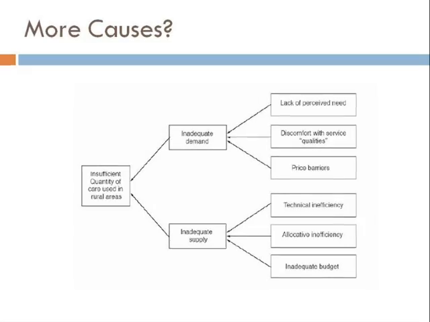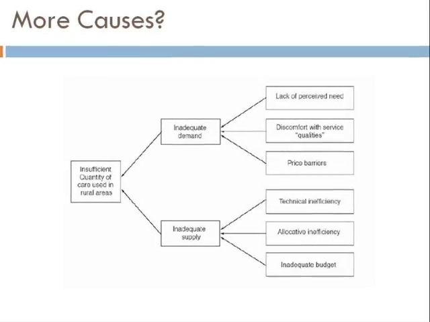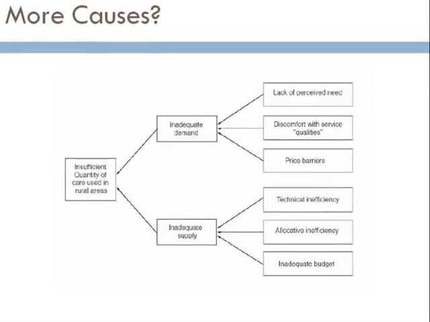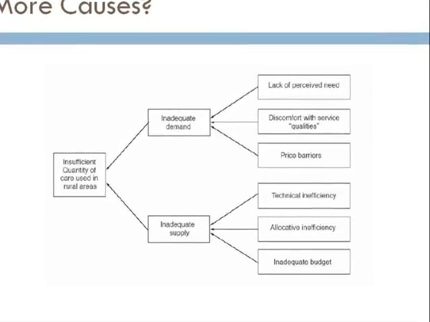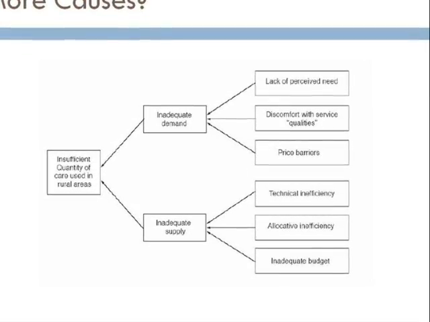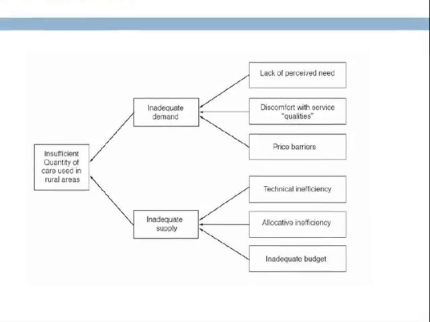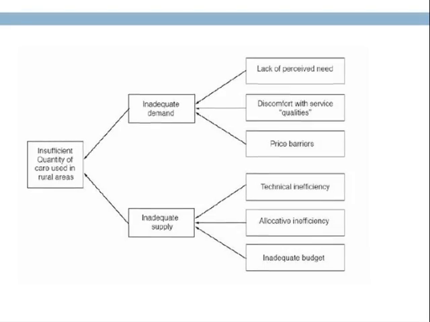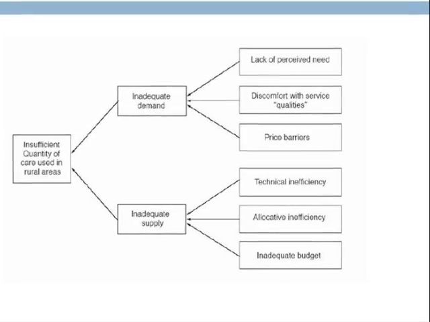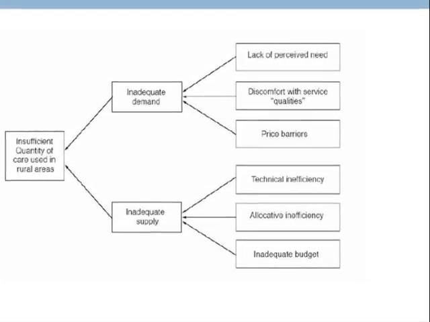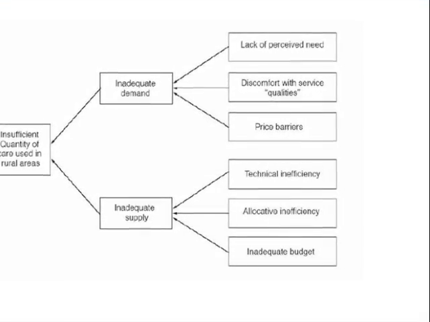Alternatively, if the main issue is with the quantity of services, then we can ask, why is the quantity of care insufficient? Is the answer on the demand side or supply side? On the supply side, it could be as simple as the lack of physical availability of these services, meaning clinics, hospital staff, supplies and such may not be available. However, if services are physically available but they are not being used, then the problem is on the demand side. It could be a lack of perceived need, or it could be that the low quality of service may make it unattractive. It could be the presence of user fees or the requirement that patients have to pay for certain drugs or supplies.